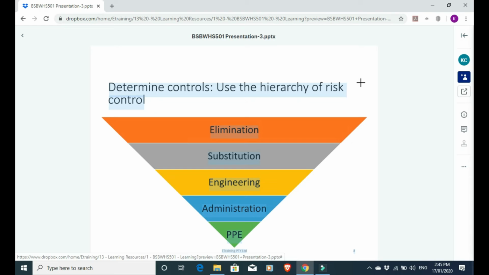And then you come to determine the control. There is what is called a hierarchy, the hierarchy of risk control. It is very important, it's very key in WHS because you come up to certain risks that you can eliminate. So if you can eliminate it, identify it as this, we can eliminate it straight away. Organizations will work and say, how do we eliminate it altogether? And there's some you might have to use substitutions to say, all right, this is the risk, or what is the equivalent, what else can we substitute with?